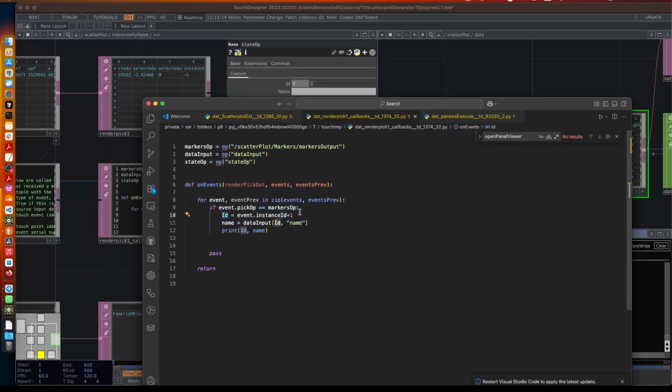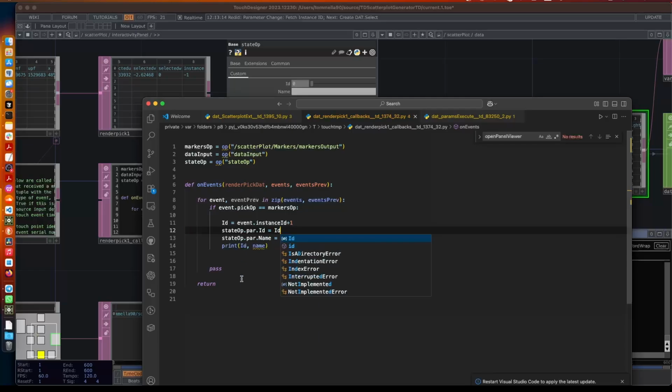To do this, we do state op par ID, and then same here, you can copy paste. And remember that the customized parameters are always capital letter. Actually, maybe we can still leave it like this, because we are referring to the ID here and we might need it later also. So state op var ID equals ID.